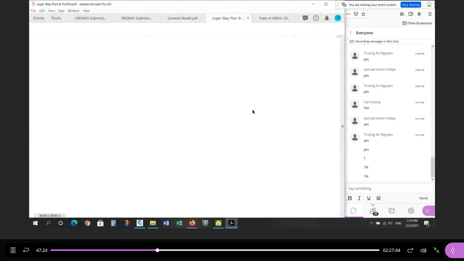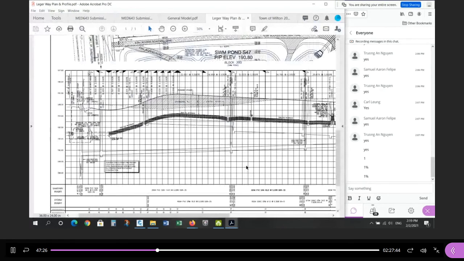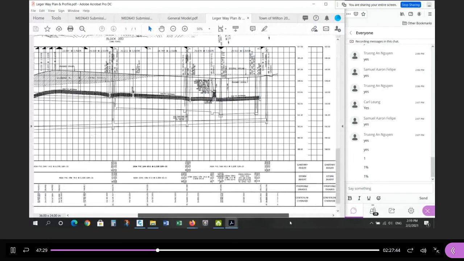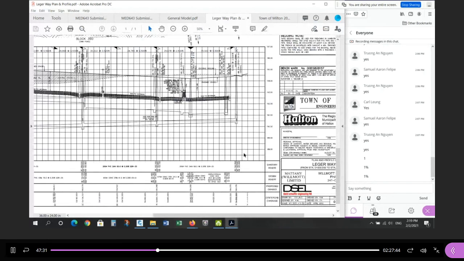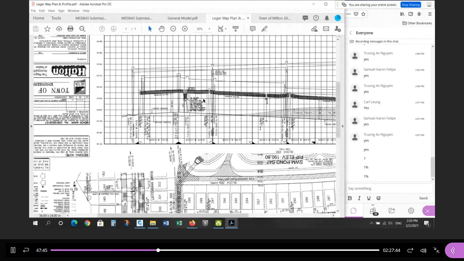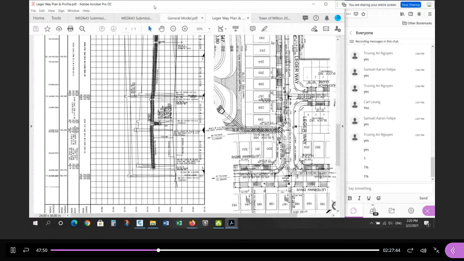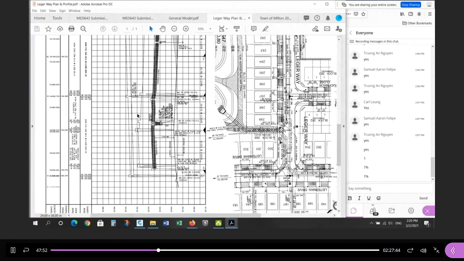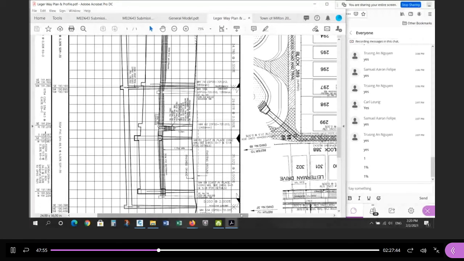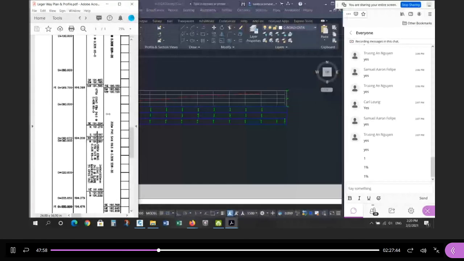Now I want to go to this list. So basically I want to look at this and pick up all the station elevation. So if you're going to do this with a PDF, okay, here's a suggestion of how I kind of do my work. What I'm going to do is I'm going to rotate the view. So Shift Control negative. This rotates the view 90 degrees. So I'm going to rotate it so that I have this orientation. And then I'm going to move this off to the side. I'm going to zoom in. And I'm going to move this off to the side. I only need to see a part of the drawing.